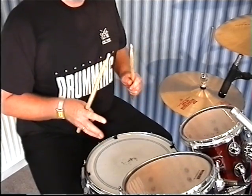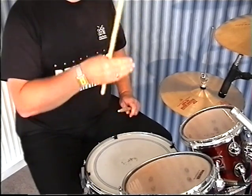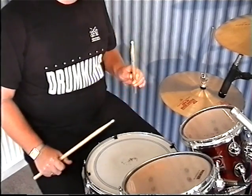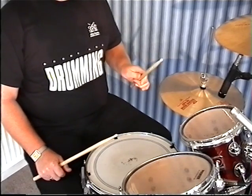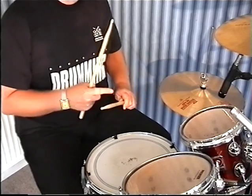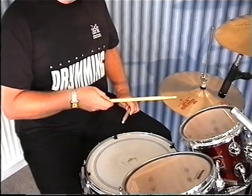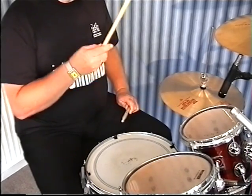So remember, we had the cymbals on 1 and, 2 and, 3 and 4 and. We had the snare drum on 2 and 4 and the bass drum on 1 and 3. Now it's time to put all that together. 1, 2, 3, 4.